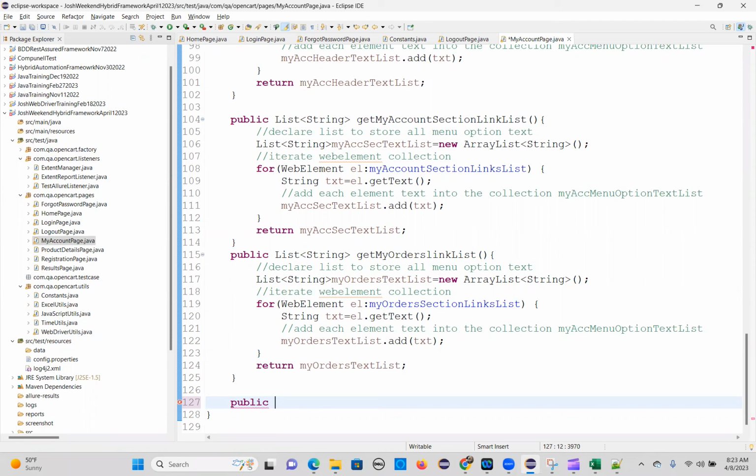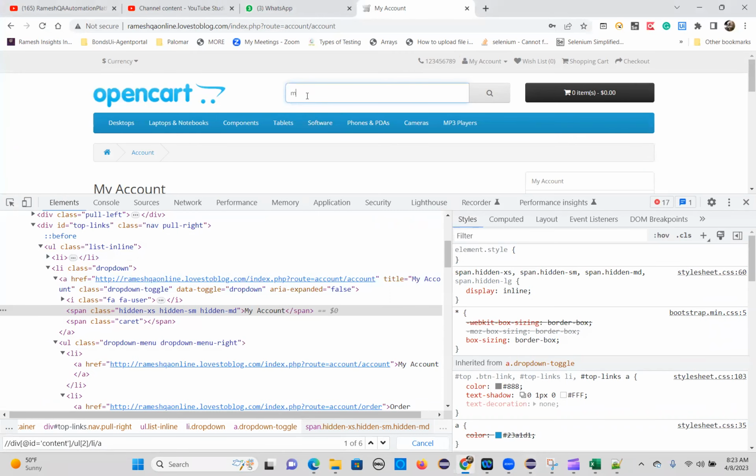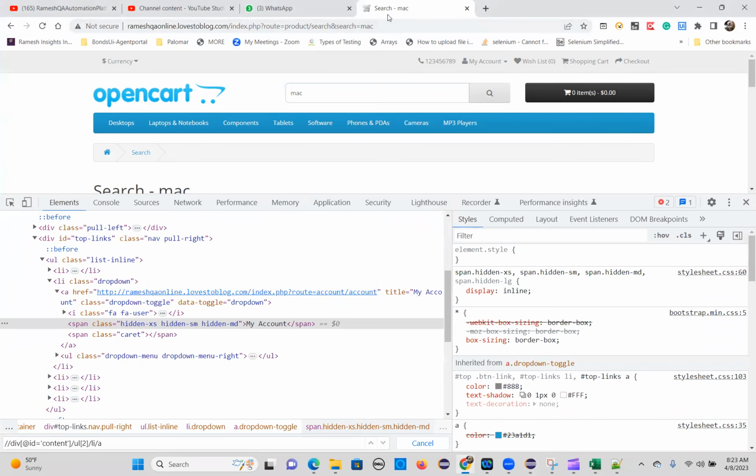If you test it manually, suppose you're searching for Mac, this page changes to the search results page. When you're performing a search, that method returns some other page. I'll show you how to return some other page from a method.